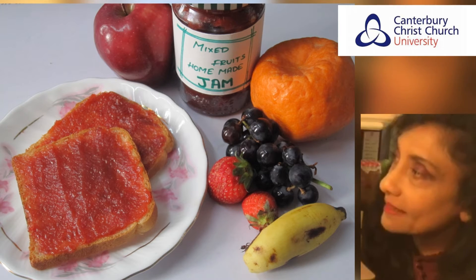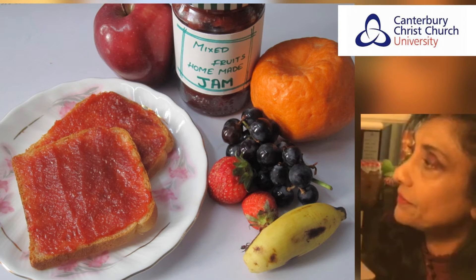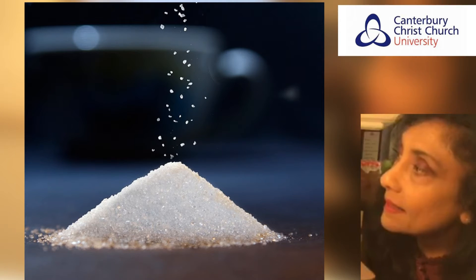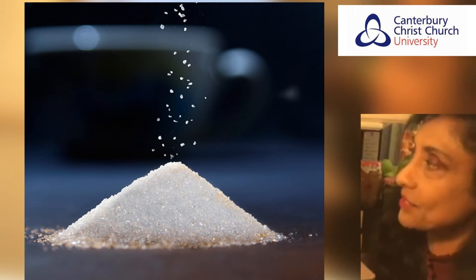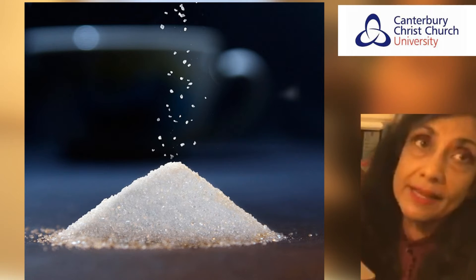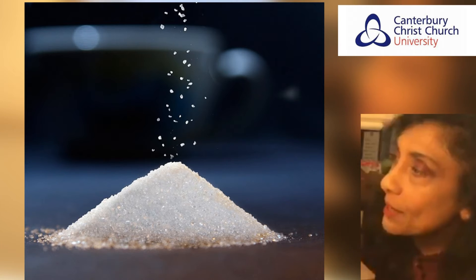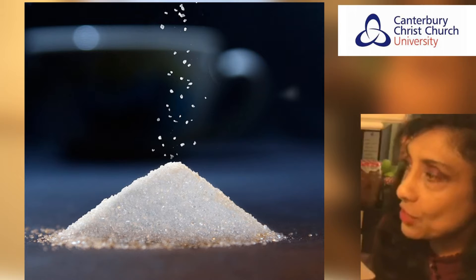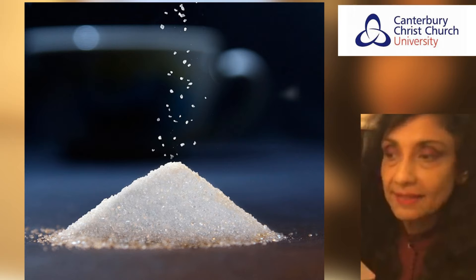Let's have a look at sugar — this is an important part of jam. The sugar content is vital for flavour and it also plays a role in helping your jam set. The fruit is often collected before it's fully ripe, i.e. before pests get to the fruit and destroy the crop, so you can be dealing with fruit that is quite sour. Many jam recipes recommend the use of a one-to-one ratio of fruit to sugar, and as well as sweetening the jam the sugar can also help your pectin to set.